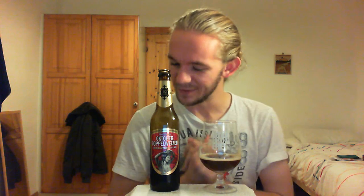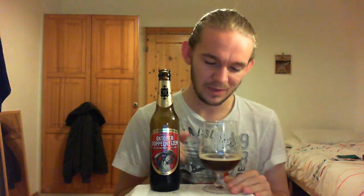But overall, this is a really quite nice beer, and I definitely wouldn't hesitate to drink it again. For me, it is more of a tasting beer just because it is that bit heavier. A lot of guys I know can actually session Weizen beers and Weizenbock and things like that, but for me, this is a beer that I would drink one a night. Just to enjoy the flavour. It's a taster beer for me, this.